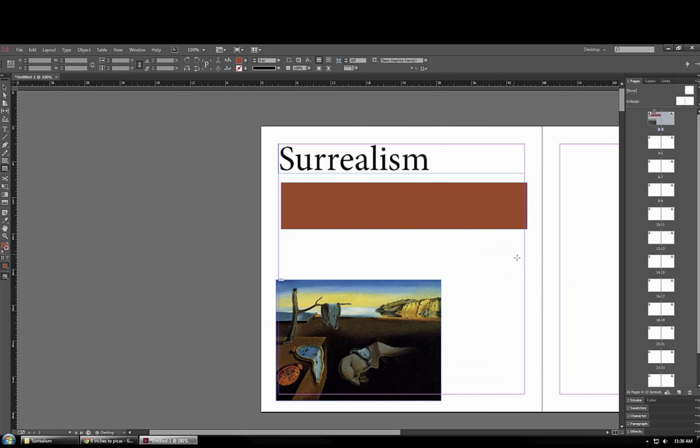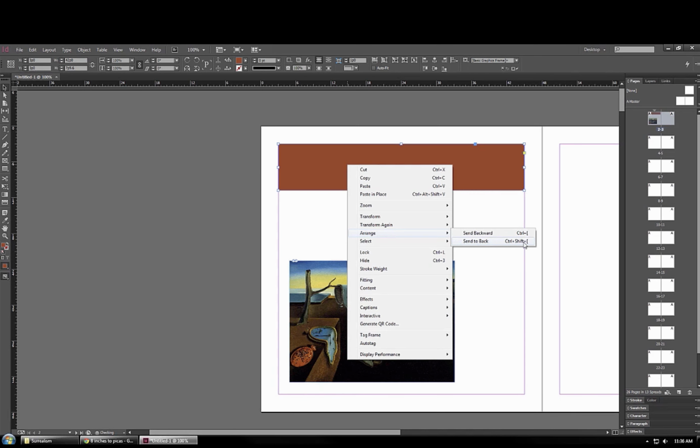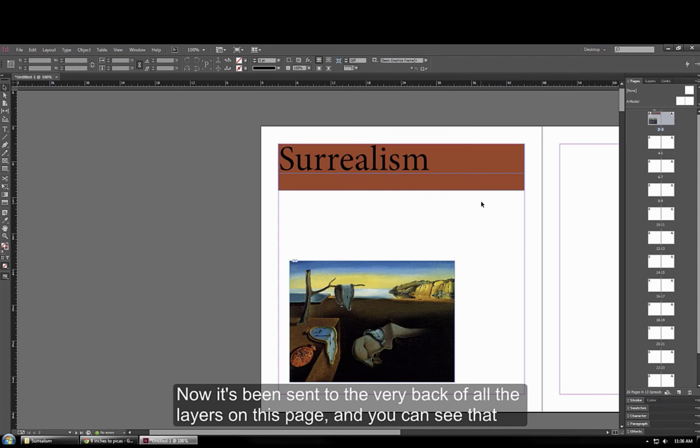It's pretty simple. When you find the layer that you want to change the ordering of, right-click on it, go to Arrange, and then click on Send to Back. As you can see, here's the keyboard shortcut for that. On a Mac, you'd press Command Shift and then the left bracket. Now it's been sent to the very back of all the layers on this page.